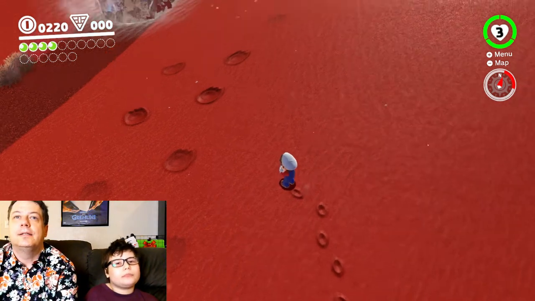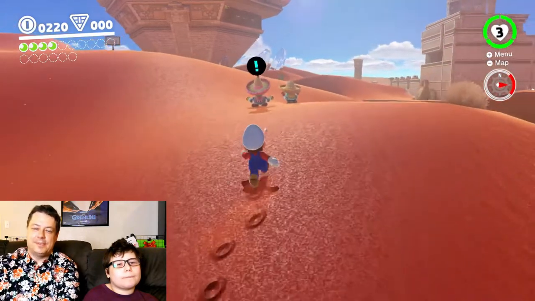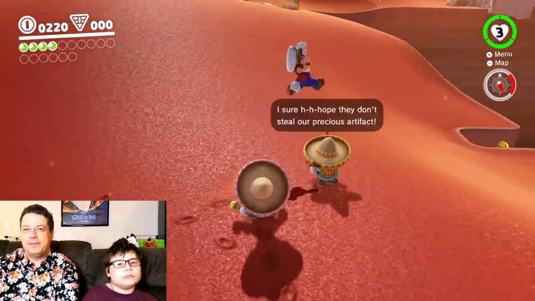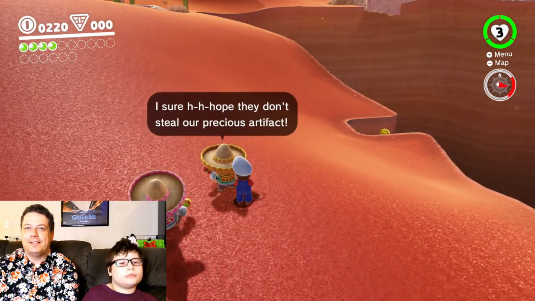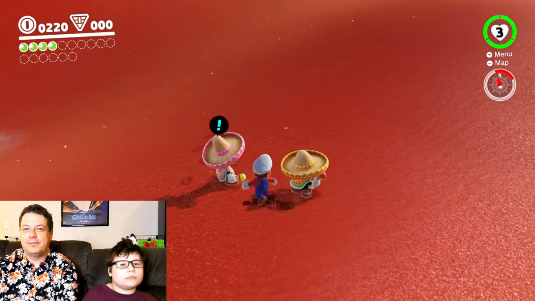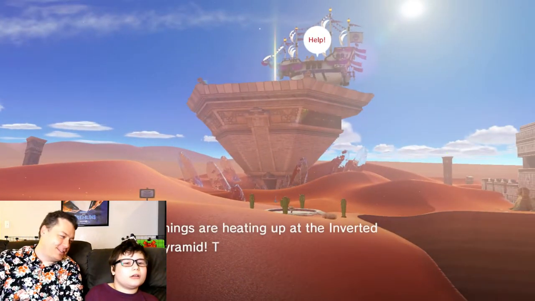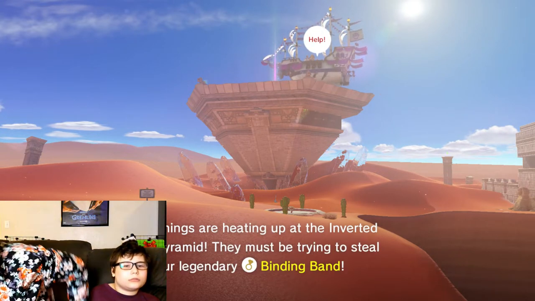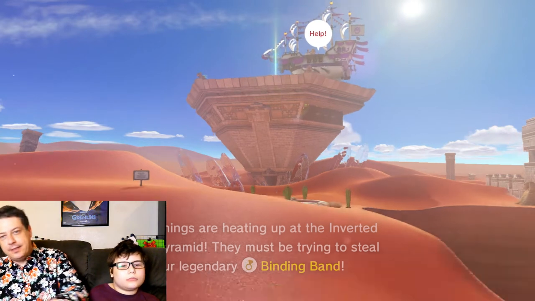Alright. Let's see here. Looks like there's some local citizens here to talk to. You got something to say, my friend? Oh, I'm sorry. I didn't mean to jump on you. I sure hope they didn't steal our precious artifact. What's this fella going to say? Our precious artifact. I wonder what it is. Things are heating up at the inverted pyramid. They must be trying to steal our legendary binding band.